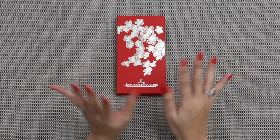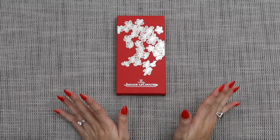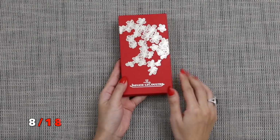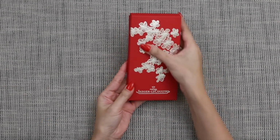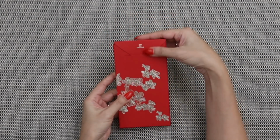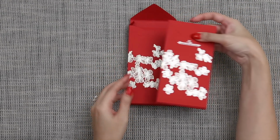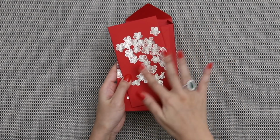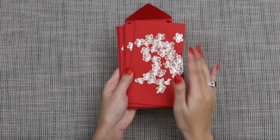Next up, as I said, this is a series of luxury watch brands. I think you may have heard of this one. It is Jaeger-LeCoultre, and on the front of theirs is all beautiful flowers, and if I turn it around, it carries through all the back. If I open it up, you will find exactly the same design replicated on their red packets here. It's really lightly embossed, and it's actually quite a nice feel.